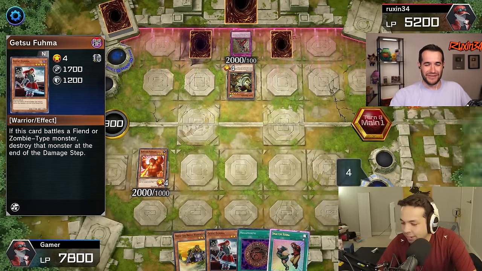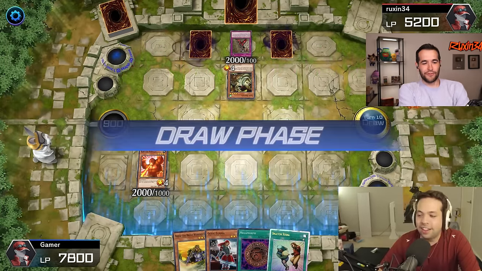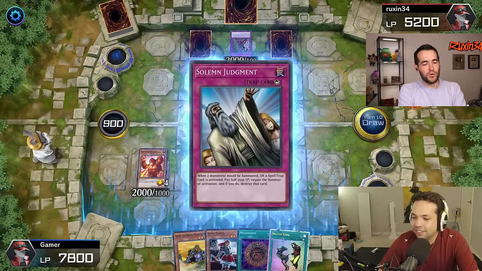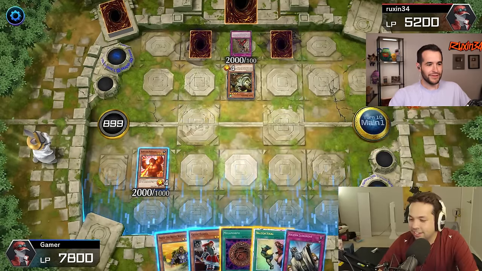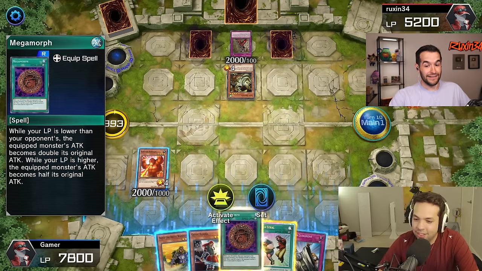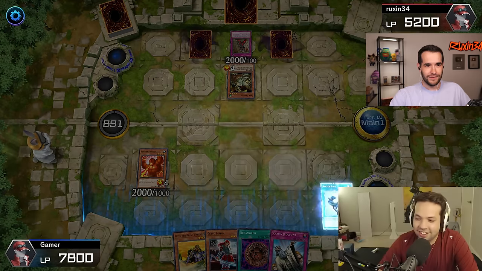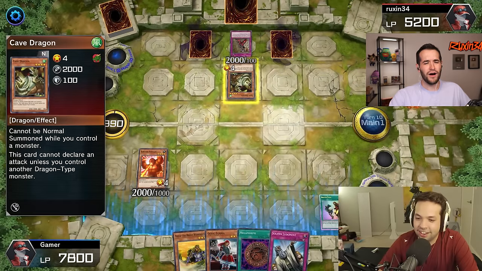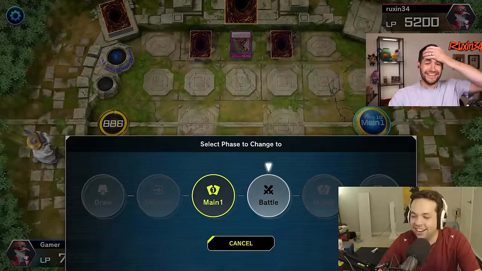I hope you don't have another equip spell. That's so funny. Feel free. Come on. You do not have another equip spell. Oh, I have an equip spell, all right. No, you don't. Oh, yes, I do. I have the equip spell. Axe of Despair. It's mine. Oh, come on. No. Give me that card.